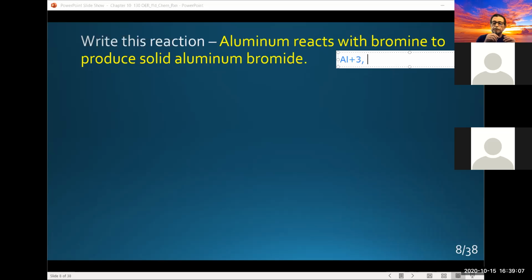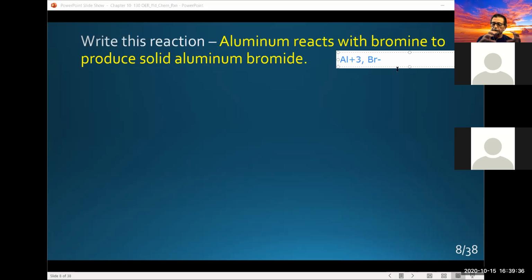Then we look at bromide. The key suffix is the -ide, which tells you that you're dealing with ionic bromine. So we go to the periodic table and find where bromine is. It's in group 7. It becomes an ion by gaining 1 electron to give us the octet. And so bromide has an extra electron, so it has a -1 charge.